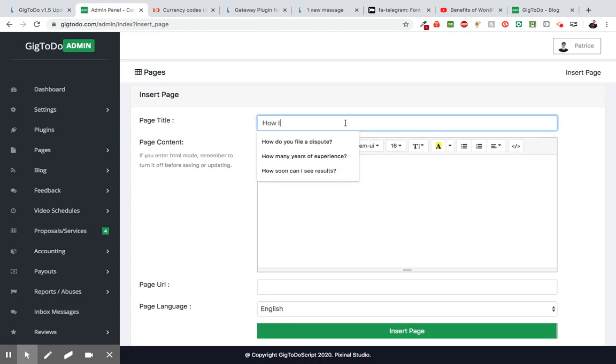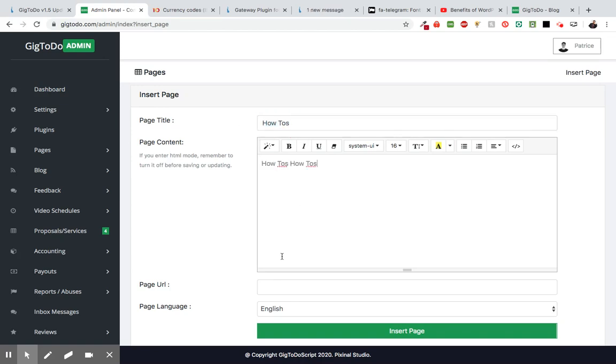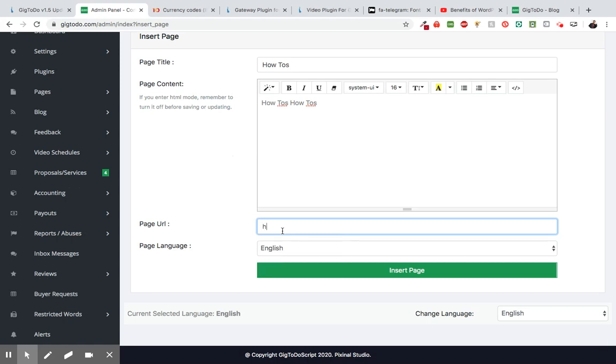maybe do a part of how to's. And here we can just paste that. Doesn't matter. Here we can do how. By the way, here you don't leave space. So if you're trying to do something like about us, you don't do a space. You can leave about, but you cannot do about us. If you want to add the us, you either do that or you do that. So about us. So that's fine.